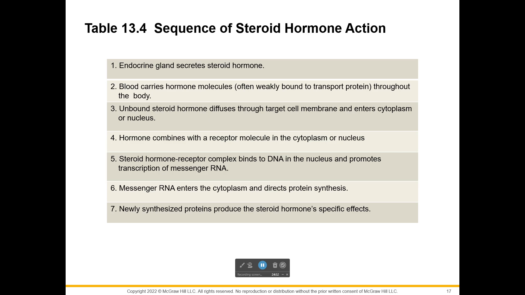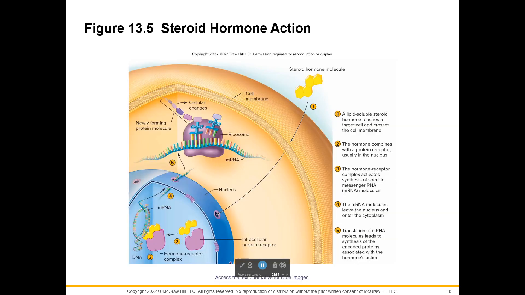Here is the sequence of a steroid hormone: the endocrine gland secretes the steroid into the interstitial fluid, which goes into the blood, but has to be carried with a transport protein because it's made from cholesterol. Once the steroid unbinds, it diffuses into the target cell through the membrane, enters the cytoplasm and nucleus — because it can pass through lipids easily — then turns on genes in the DNA, makes a messenger RNA transcript, and protein synthesis can occur. You can see in the picture how the steroid hormone almost looks like cholesterol, and it enters right through the cell membrane, into the nucleus, and turns on genes to make protein.